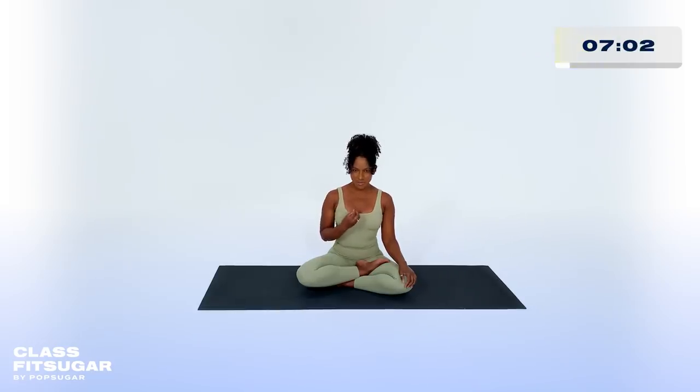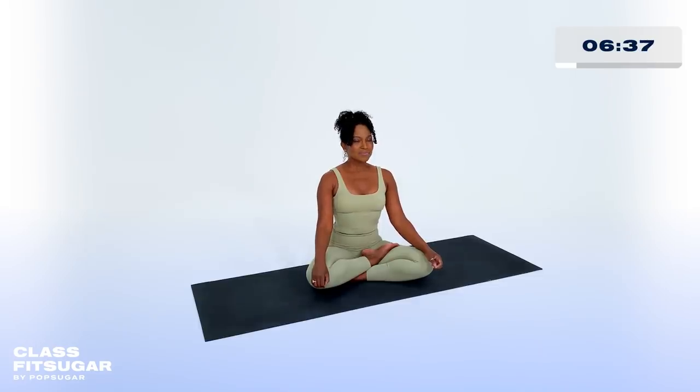If you feel any tension through your jaw muscles or your face, just allow them to relax as you exhale. Take another deep inhale through your nose. Hold the breath just for a few seconds. Exhale, push it forcefully out of your mouth. One more time: deep breath in through your nose, hold, retain, feel that energy rise, exhale out of your mouth. One more time: breathe in through your nose, hold, notice, feel, observe, and push it out.